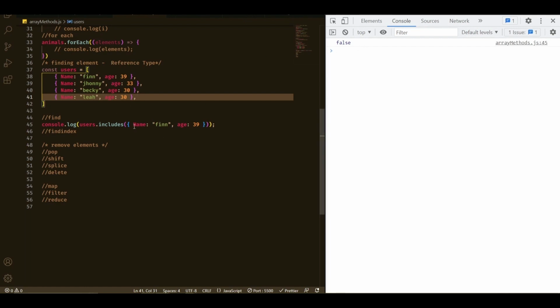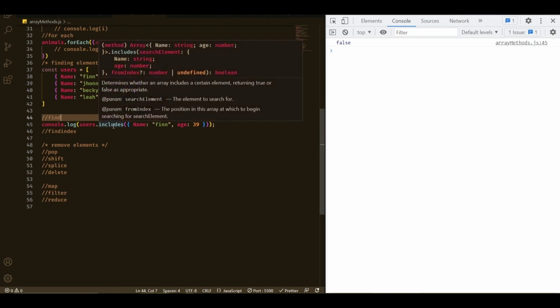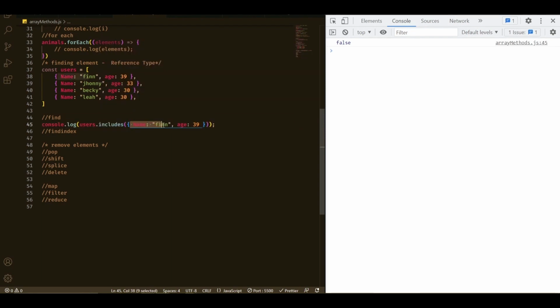This is because we are actually storing a reference to this object here, not the actual object, a memory location. And when we do the includes method with this new object, this is another reference and another memory location.